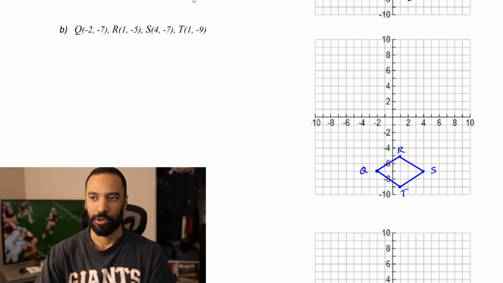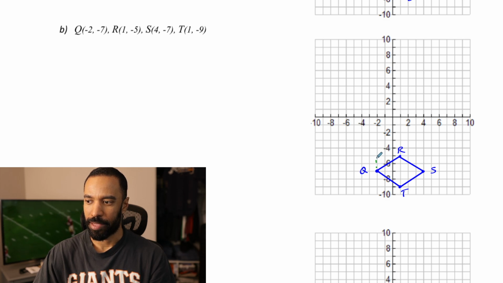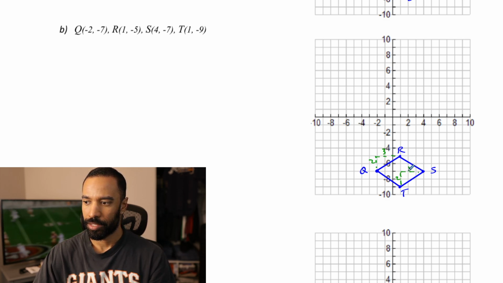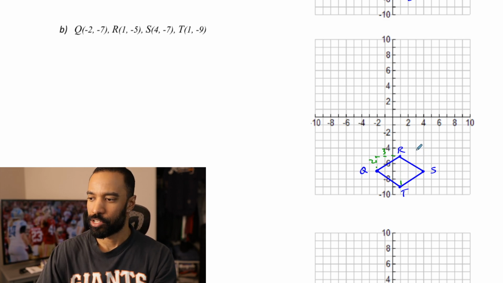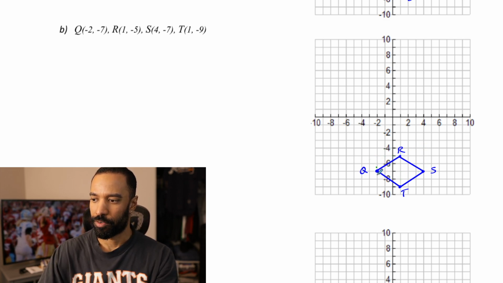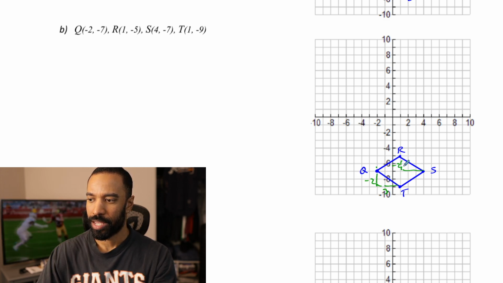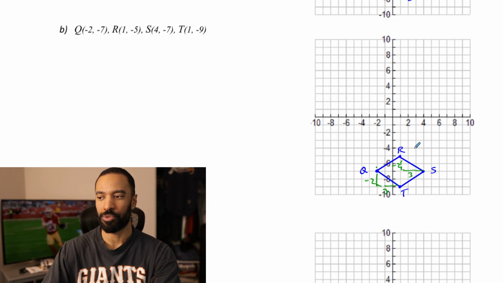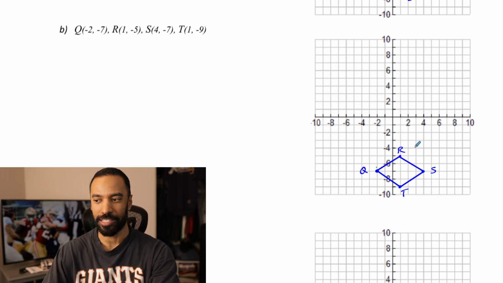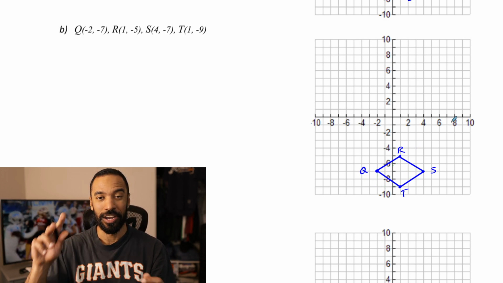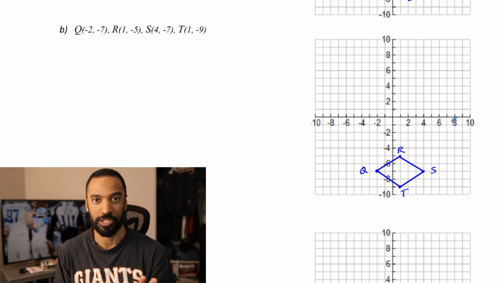Because they call them quadrilaterals, we don't know they're parallelograms, so let me confirm that here. Up 2 over 3, up 2 over 3, slope. So same slope there. And then over here, down 2 over 3, and down 2 over 3. Now, if that didn't also tell you it's a parallelogram, and if that didn't also tell you it's a rhombus, because they are 2, 3, 2, 3, it doesn't matter if they're positive or negative.